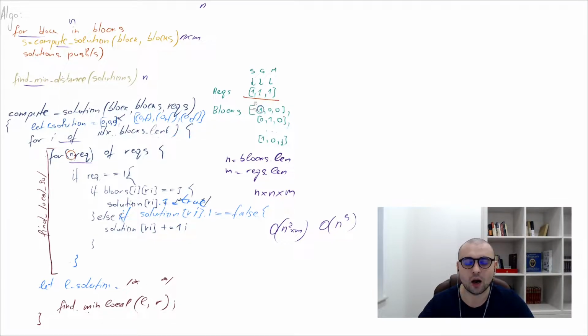Also, we outlined how we'll mark our data structures. So we expect requirements to be a vector of U8. Like in our case, if every requirement is enabled, we'll have 1 1 1 for school, gym, and mall. For the blocks, we'll have a vector of vectors of 1 and 0, or flags which are enabled or disabled. So in this case, on block 0, if you recall, we have 1 for the school, and for the gym and mall, we have zeros. Okay, let's get into writing the Rust code.